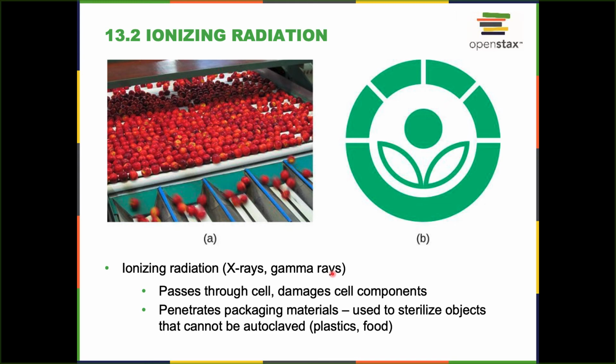well, right? So things like plastics, which would melt, food, which would get destroyed, right? So actually it's commonly used in the food industry, more so in Europe than here, right? But definitely some of the things that do get processed through Europe, if you ever see a symbol like this, it means that it's been treated using gamma rays, right? And it's so easy. You just take the package, you put it through the big gamma ray machine, it just like zaps it, right? And then it comes out nice and sterile on the other end.